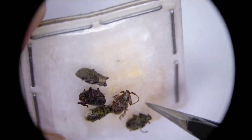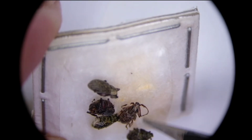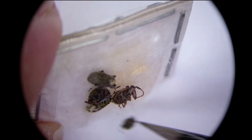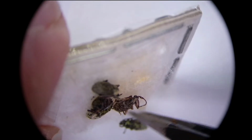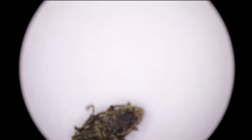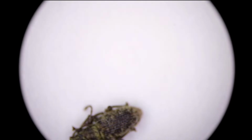If you try to do this with a dry weevil that's on this fuzzy paper, this is when you'll pull antennas and things off. Just take your time. It'll end up with fibers all over it, but that's okay. You can pick them off. A lot of the vendors will send you bugs in packaging like this. If you ever order the scientific lots, as they're called, they'll frequently come in these little packets of fuzzy paper that absorbs their juices, but it gets all over them, and you really have to use fine tweezers and pick every hair out of there.